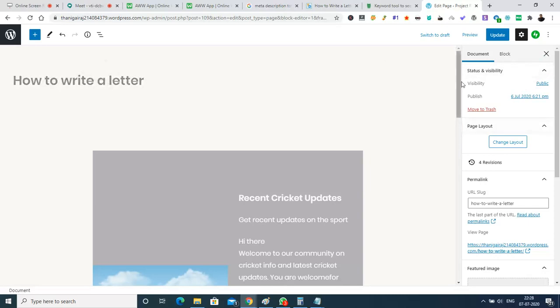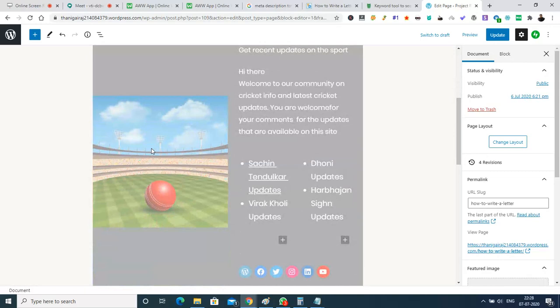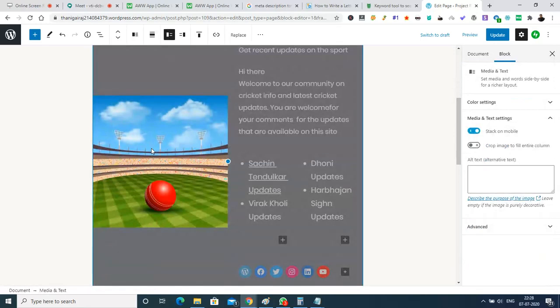And then what do I have next? I have the image. In this image, I have the options, like what is the alt text. So I'm going to write it as how to write a letter. Done.